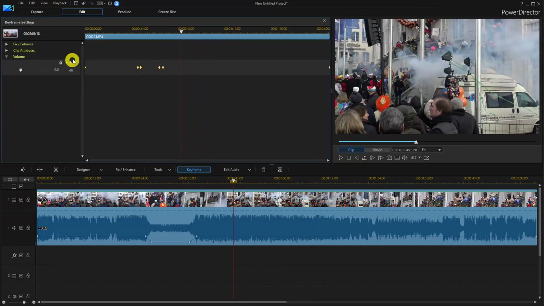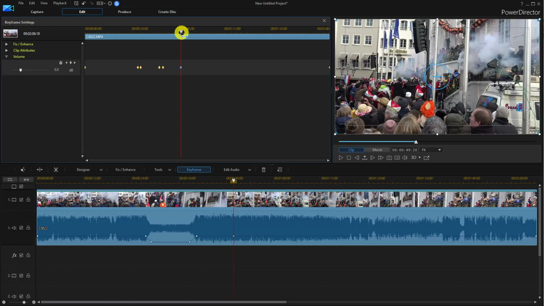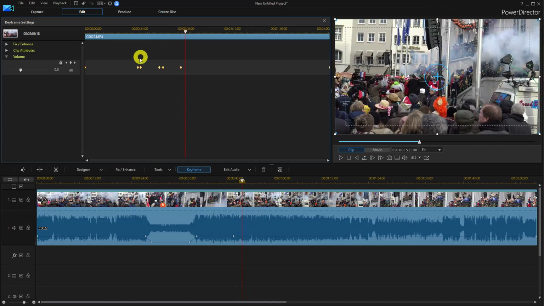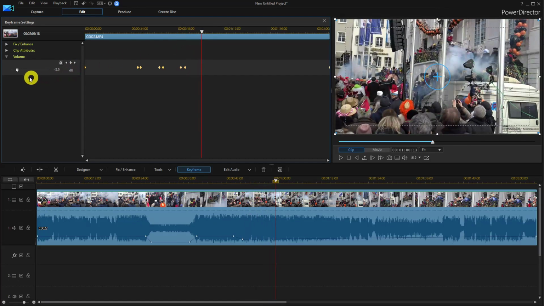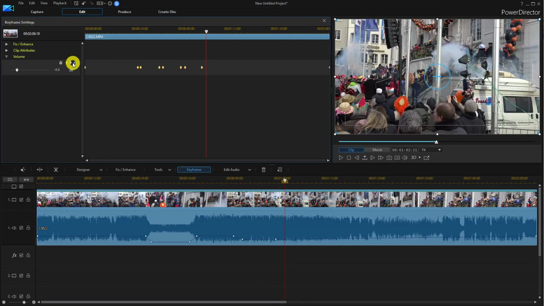And you can add as many keyframes as you want to. This is the next way to achieve the goal.